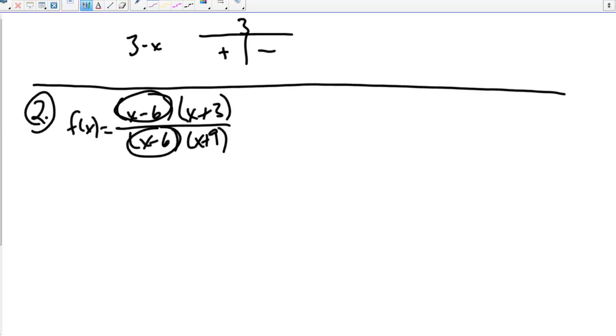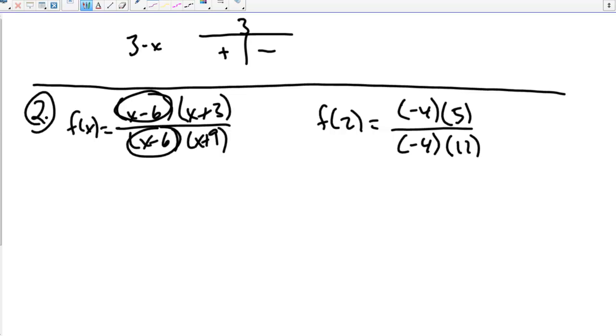And in fact, if you plugged in a number here, so for example, if you plugged in 2 into f, you would get 2 minus 6, which is negative 4, and whatever you get on the other one here, 5. And on the bottom here, you get negative 4, and then on the bottom down here, you get 2 plus 9, which is 11 here. As you can see here, we get a common factor of negative 4, which cancels out. And notice the sign there, negative, it didn't really matter. If these both were positive, it didn't really matter here. All that mattered here is what was left, which was the 5/11ths.